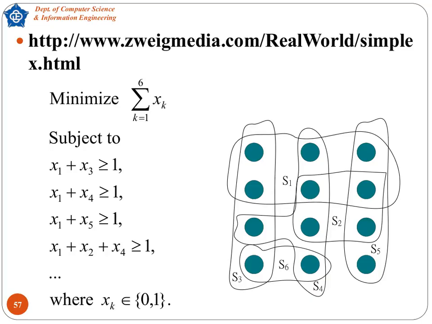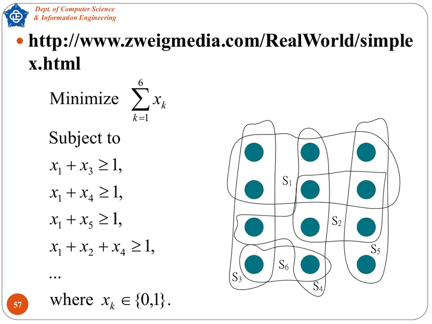Now let's turn to the classic set covering formulation. Here, each decision variable x is 1 if we select set k, and 0 otherwise. Our goal is to minimize the total number of sets chosen, that is, to minimize the sum of all x. Each constraint corresponds to one of the blue points and ensures it's covered by at least one selected set. For example, the top left point appears only in sets 1 and 3, giving us the constraint x plus x is greater than or equal to 1. The other points generate similar at least 1 inequalities.